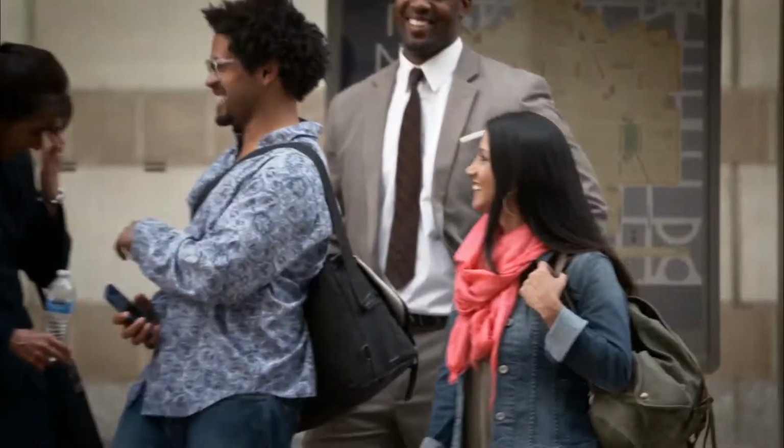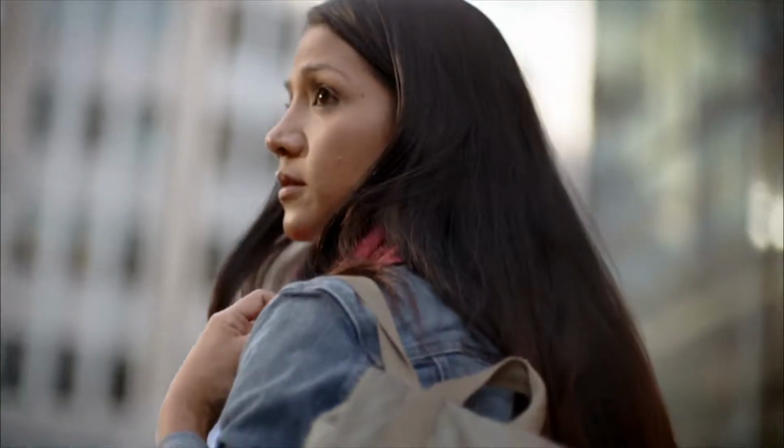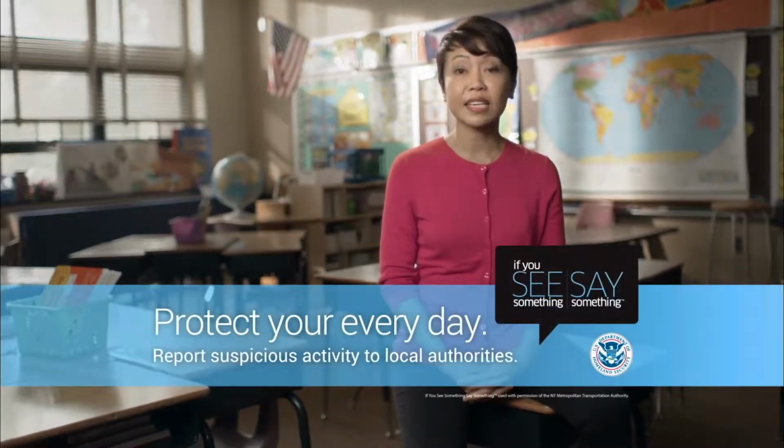I'm a firefighter. A teacher. I'm a farmer. I'm a barber. A waitress. A mom. We're all part of your community. Every day we move in and out of each other's busy lives. It's easy to take for granted all the little moments that make up our everyday. Some are good. Others not so much. But that's life. It's when you experience a moment of uncertainty. Something or someone's behavior that doesn't seem quite right. These are the moments to take a pause. Because if something doesn't feel right, it's probably not. It's not about paranoia or being afraid. It's about standing up and protecting our communities. One detail at a time. Because a lot of little details can become a pattern. We trust our instincts. Just like you should. Because only you know what's not supposed to be in your everyday. So protect your everyday. If you see something suspicious, say something to local authorities.